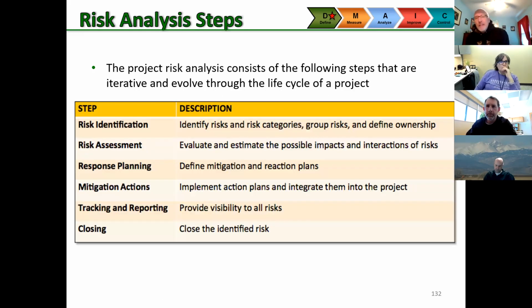So here are the steps. The project risk analysis consists of these steps. And again, I'm going to take out project. Risk identification, risk assessment, and can we quantify that? Put some numbers to it somehow so we can look at degrees of risk. And response planning. So if I can identify it and assess it, then what are we going to do if this pops up? We can have a response plan, and we can mitigate it, and we can track and report it and close the risk so there's no possible way it'll happen.